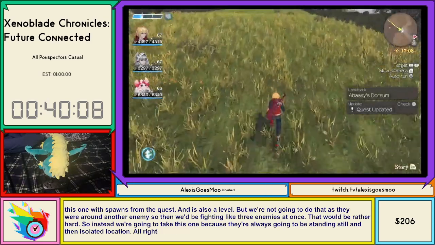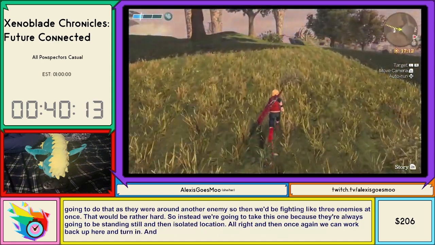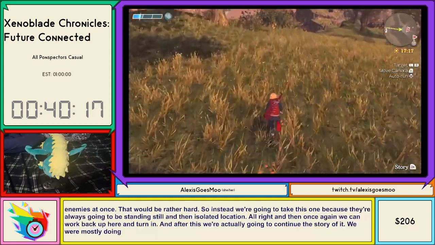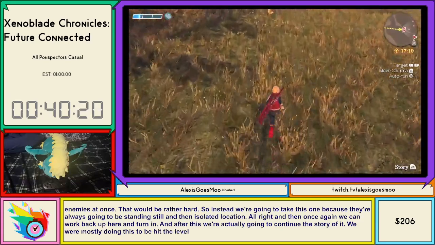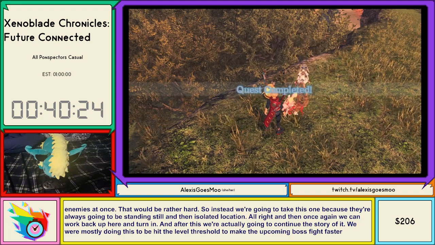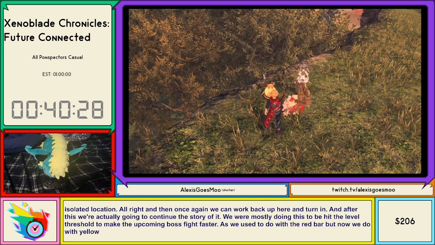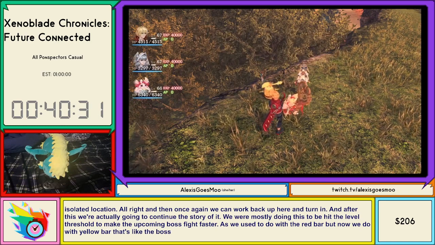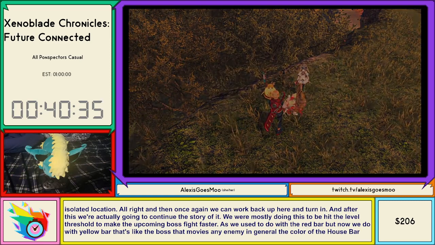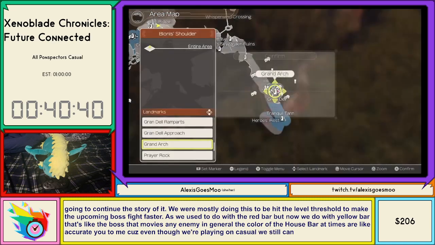Alright, and then once again we can warp back up here and turn in Fafat's quest. And after this, we're actually going to continue the story a bit. We were mostly doing this so we hit a level threshold to make the upcoming boss fight faster. As we used to do it with the red bar, but now we do it with the yellow bar. That's like the boss, well, just any enemy in general. The color of the health bar depends on how accurate you can be, because even though we're playing on casual, we still can sometimes get misses.